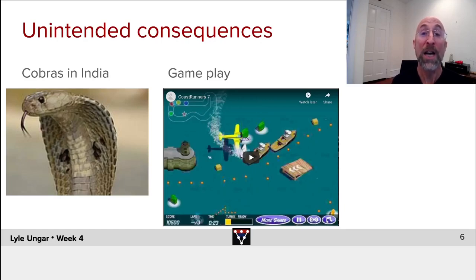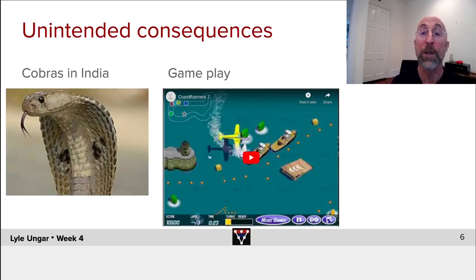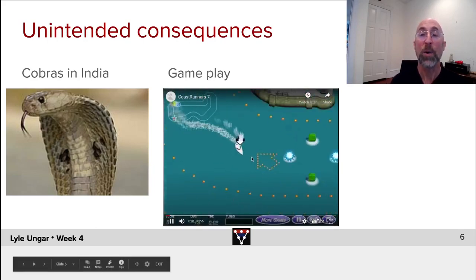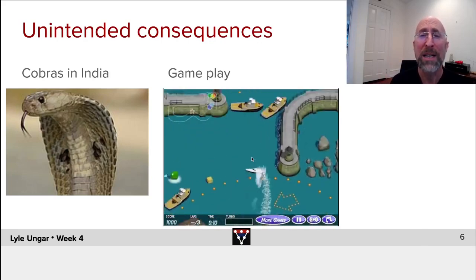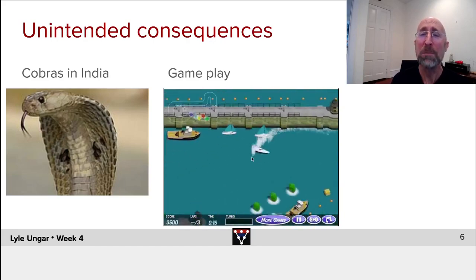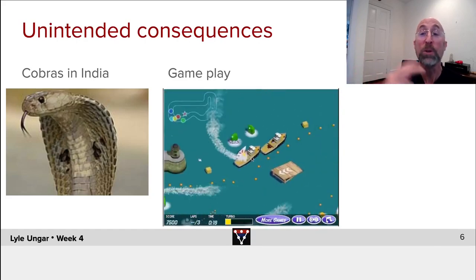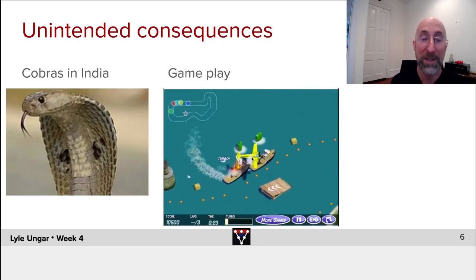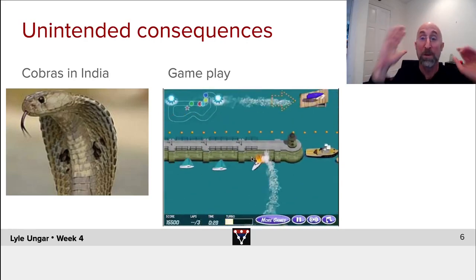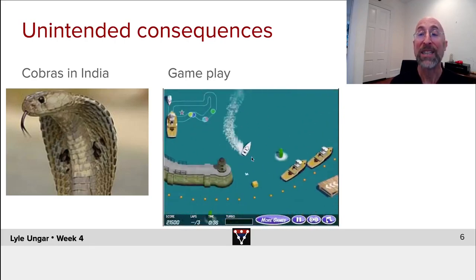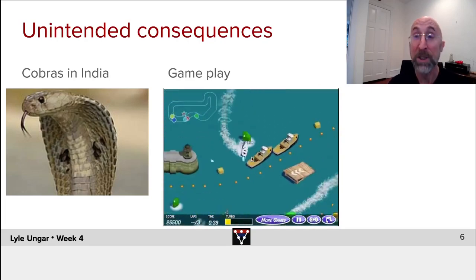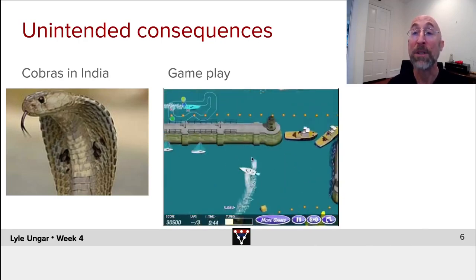The same thing happens all the time in reinforcement learning. A reinforcement learning system, very similar to AlphaGo and AlphaZero, learned to play a game where you pilot a little boat along a waterway, going from the beginning to the end while collecting as many points as possible. What did the clever reinforcement learning algorithm learn? You can actually maximize points not by reaching the end of the race, but by going round and round in circles, smashing into things repeatedly and collecting points. The boat goes around — kaboom, kaboom, kaboom — and never completes the course. It optimized point-getting but didn't learn to win the game, because it wasn't told it needed to finish. This happens surprisingly frequently.